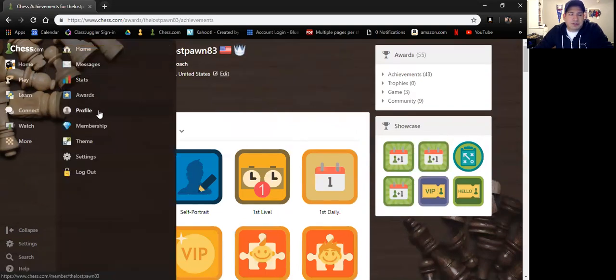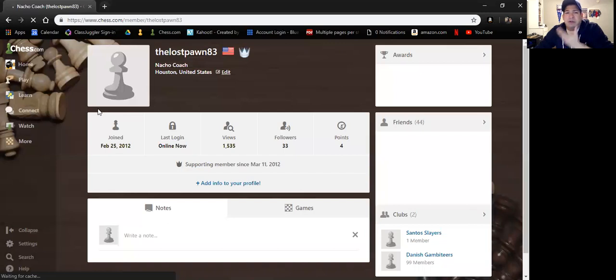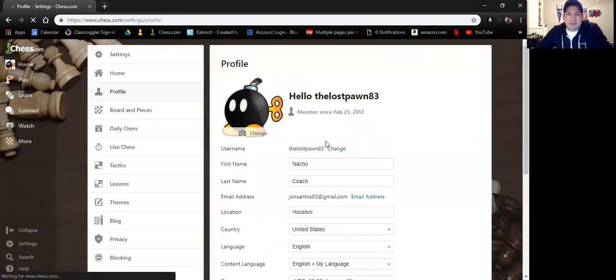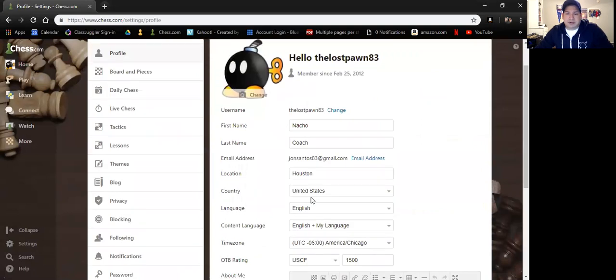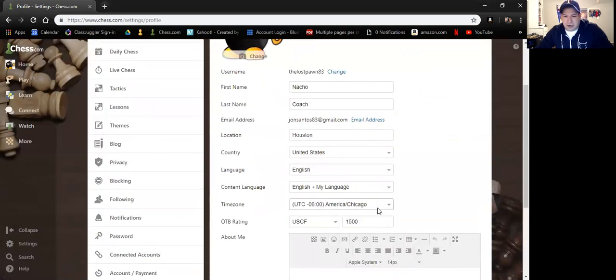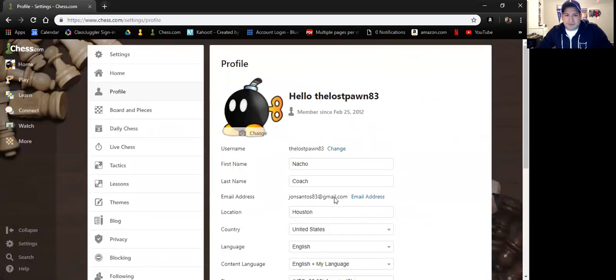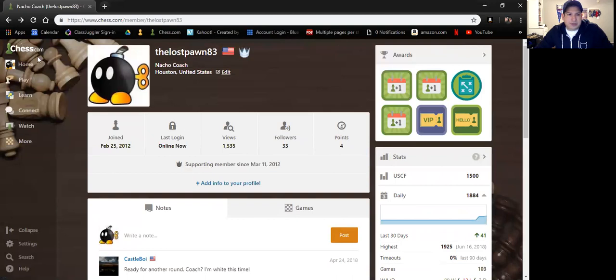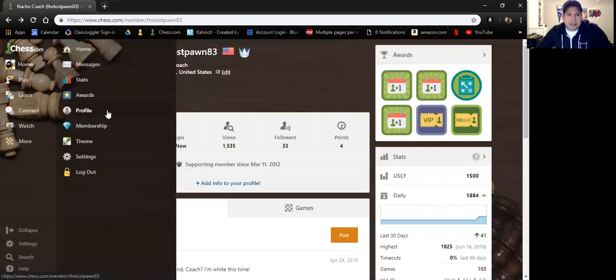Next, let's go to the profile. I want to upgrade my profile. If I'm going to upgrade my profile, what I need to do is click the edit button. And when I click on the edit button, I can change all my information that I have here. I can change my profile picture. I can change my name so people don't harass me or anything. And yeah, there's all my information there. Pretty simple. So let me go back to my next part.